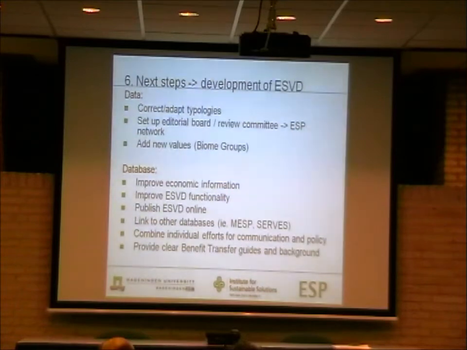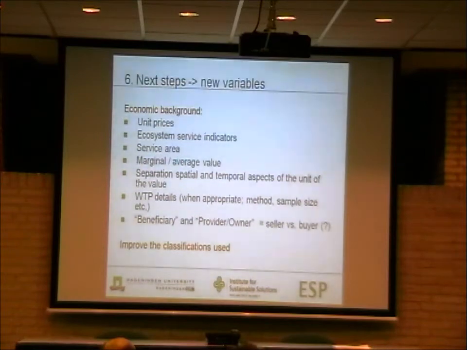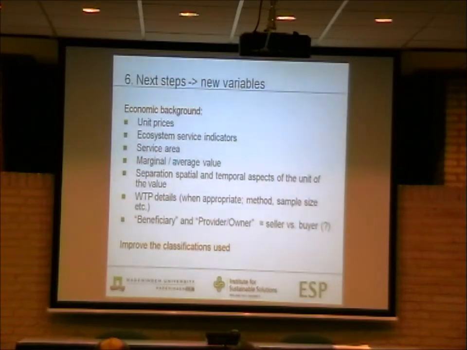We also would like to combine efforts for communication and policy making, and provide clear benefit transfer guides and the background to that. We've realized that if you make a database like this, this is your main responsibility. We would like to start with providing a guide to people, and there are already some existing ones. We'd also like to add group variables — unit prices, the indicator on which the value is based, and the service area, which is very important. Some details on the separation of the spatial and temporal aspects of the value — there are different ways of measuring values, or by using unit prices. There's also a lot of discussion on the beneficiary and the provider, so we would like to enable discussion on that.